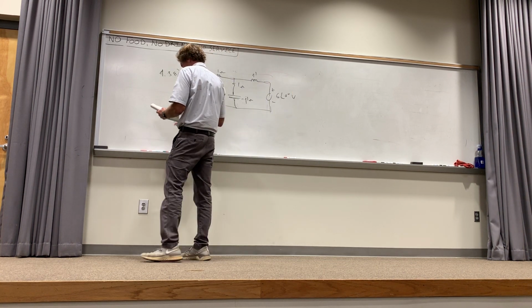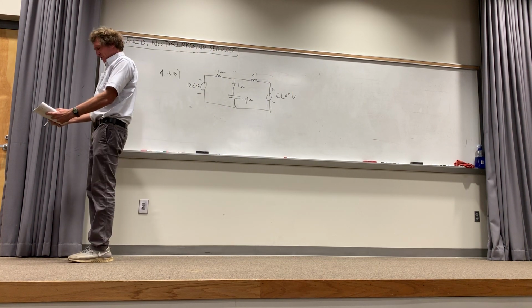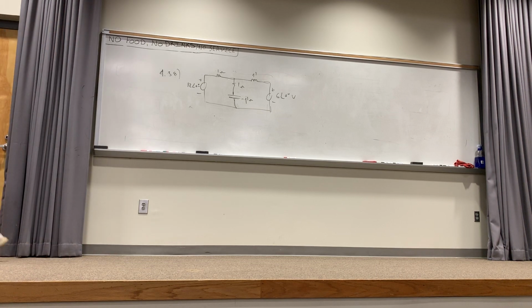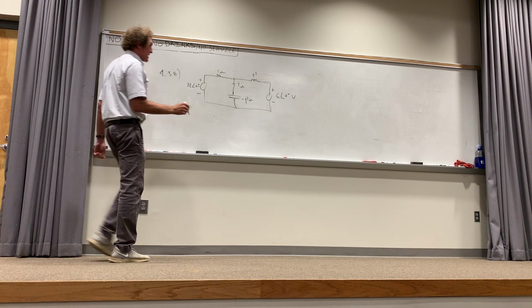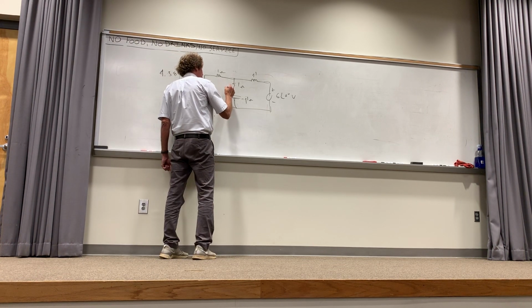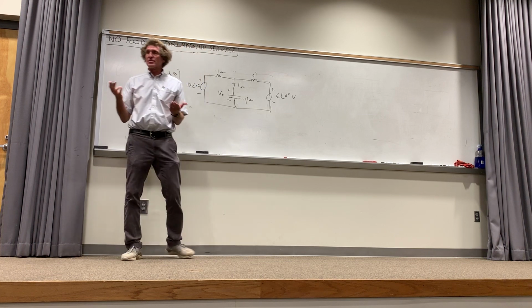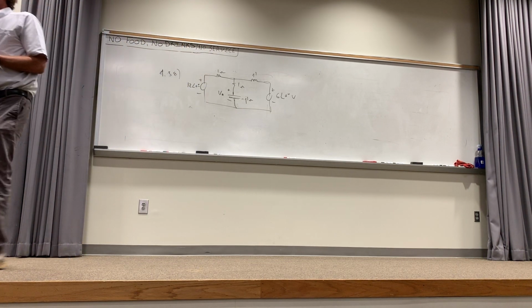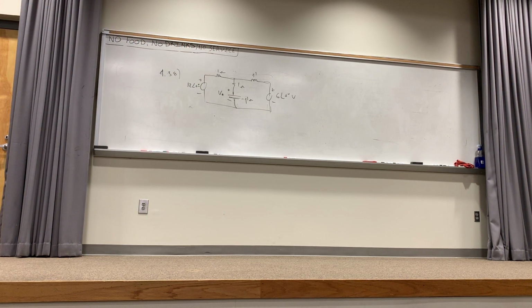So we've got 12 and 6 volt sources. They want the currents, but I'm going to cut this problem up and make it a little different. I'm going to say I want the voltage across this component. So that's my goal with Thevenin. I can't ask for 2 currents with that. That's my goal. I want that voltage. Let's do it with Thevenin together.